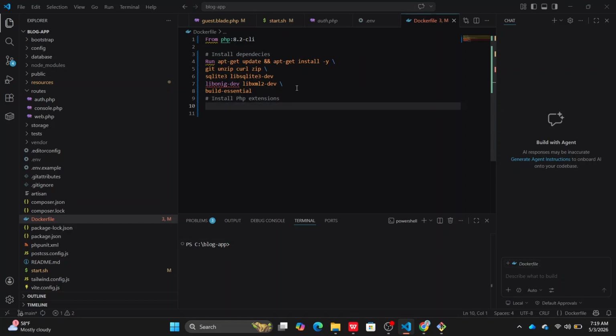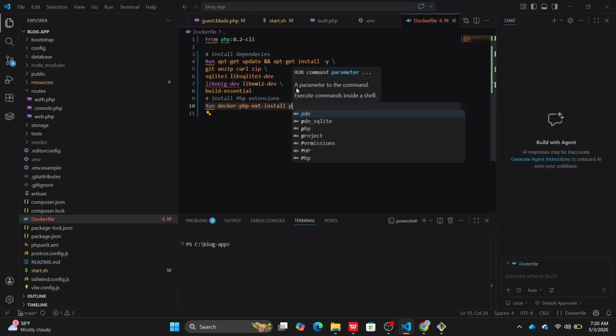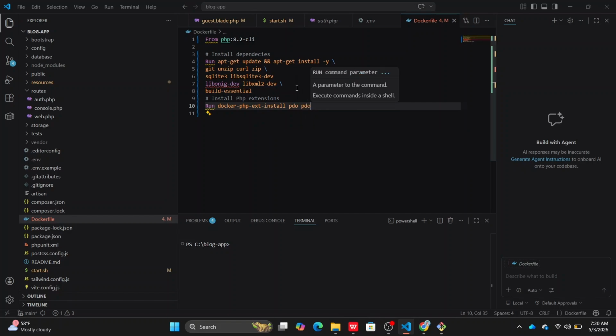Let's run docker-php-ext-install pdo pdo_sqlite mbstring bcmath.